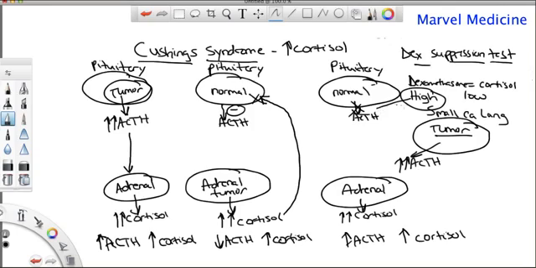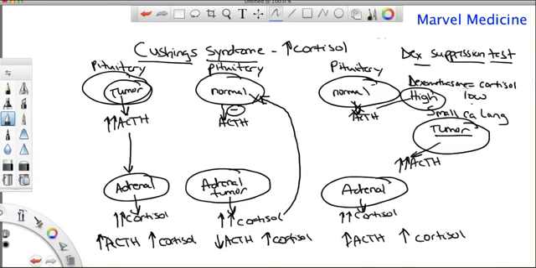And that's what they measure. You'll see with the high dexamethasone suppression test, they'll tell you, what was the ACTH level after the test and before the test, okay? In a normal patient, again, if you give them high amounts of dexamethasone, what will their ACTH level be? Low. And if their ACTH level is low, then what will their cortisol level be? Low also, right? They don't really test the low and the high together. It's very rare where they will give you both in a question, low and high, and have you differentiate between the two. But I'll tell you guys anyways what it's all about.